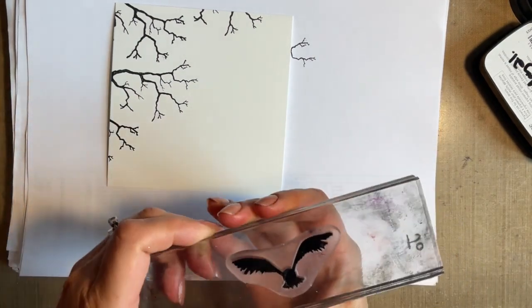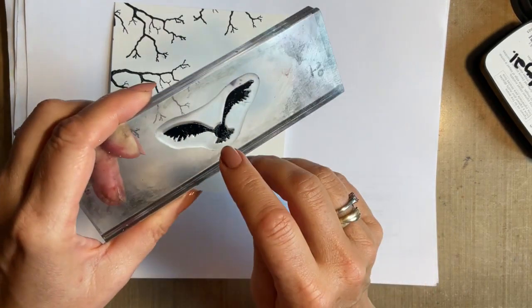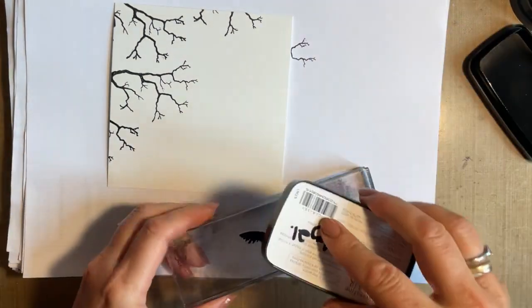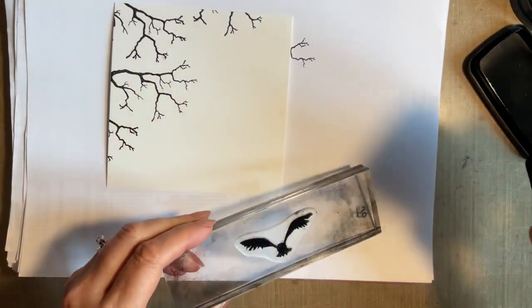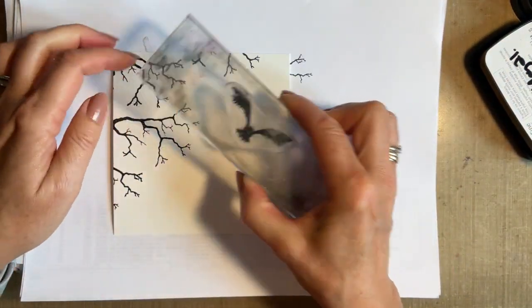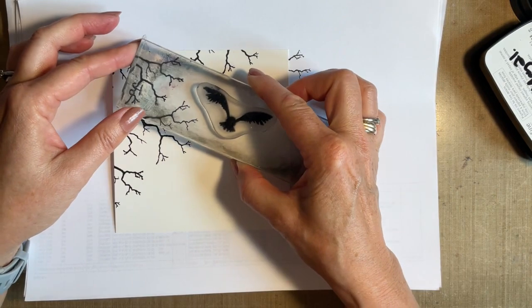And we'll put him, just check, if ever you're not sure if you've got everything covered in ink, just check it in the light, and I can see a bit there that I've missed. Don't know how. Right, and we're going to put him, we've got a bit of a gap there, that's perfect for his wing.